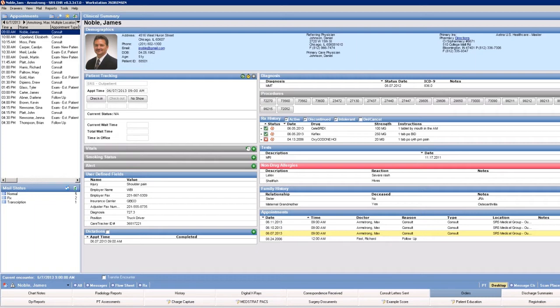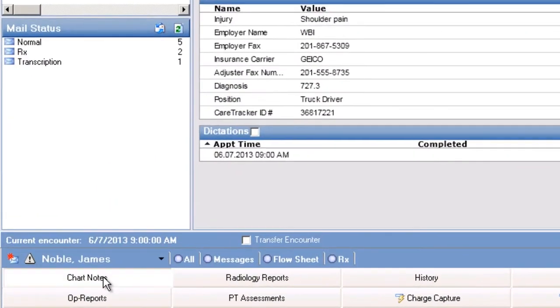Now that we've familiarized ourselves with the layout of the home screen, let's jump into the 11-click demonstration. Before the physician enters the exam room with the patient, he or she will review the Interoperability Dashboard screen to see various pieces of relevant clinical data. Without a single click, the physician knows about recent surgeries, current prescriptions, and that we may or may not be waiting on a test result for this patient. To further familiarize themselves with this patient, he or she will want to review the last note, perhaps look at their digital X-rays, and review the previous radiology report. Moving to the bottom of the screen, the physician can click once on the Chart Notes tab.